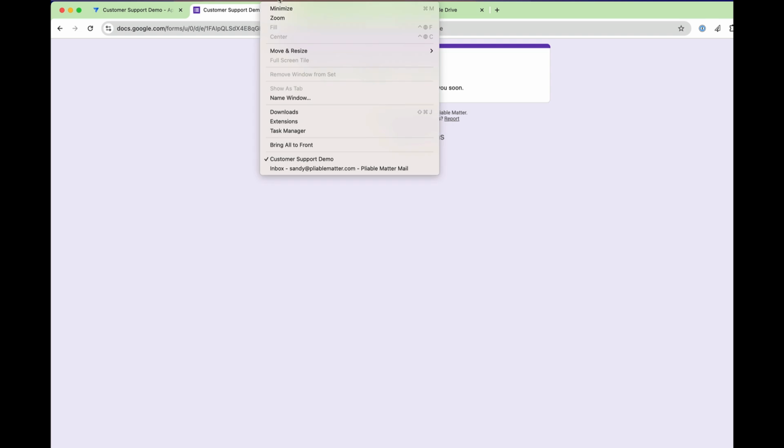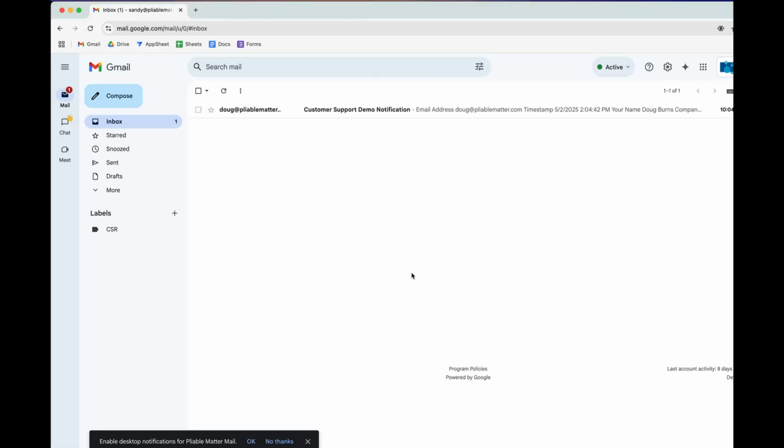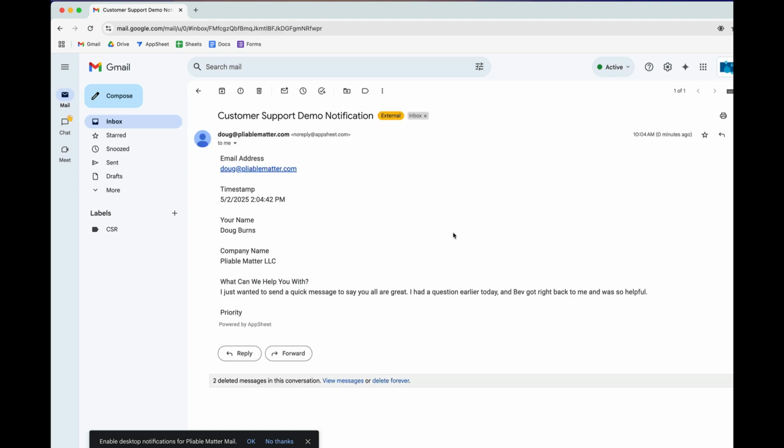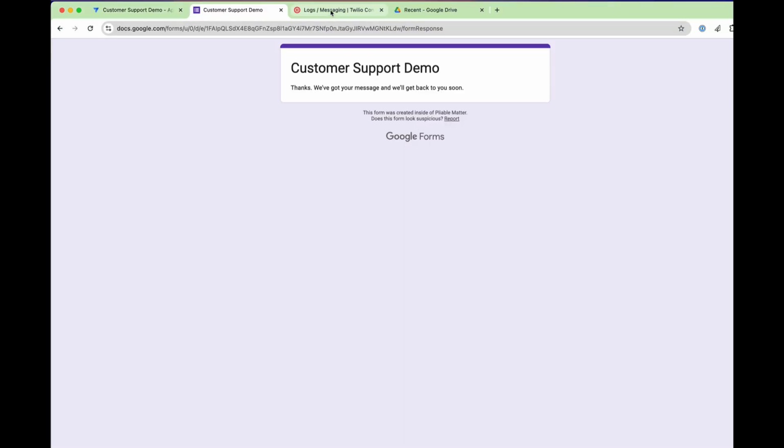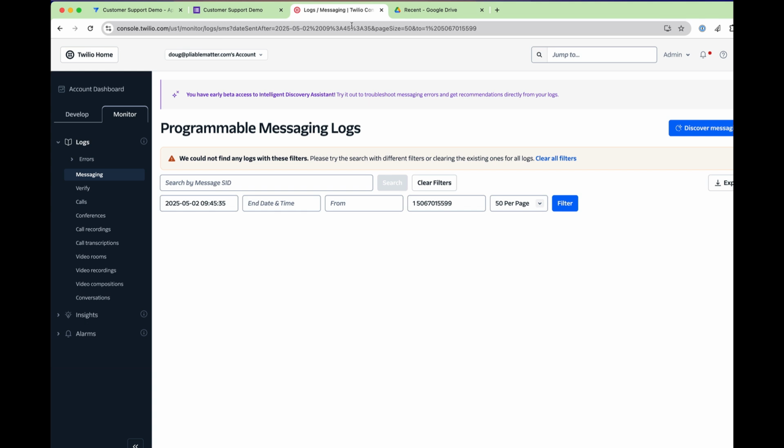That is done. Now, if I go over to my Sandy at Pliable Matter account, which is the one that we sent these to, you see that I just got that message in with that detail in it. So it sent it via email, which again, it always does. And if I go and look at my incoming message log from Twilio, and I hit filter to refresh it, you see that there's no SMSs here.